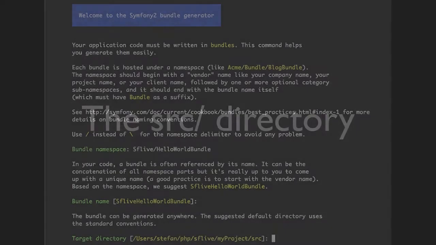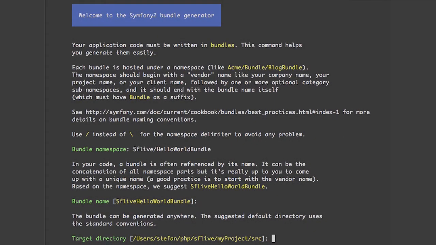Obviously, you could set up all of that manually, but luckily Symfony has a command for that. So if I do app/console generate:bundle, it will actually generate the whole directory structure and all the basic classes that it needs. It will generate it automatically for you. The concept of bundles is that these are reusable components that you could use in other projects as well. And they bundle specific functionality together.